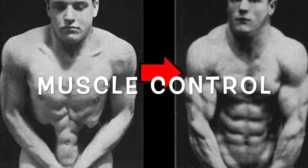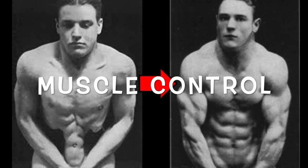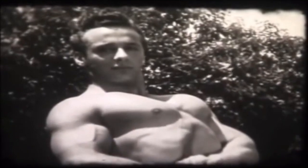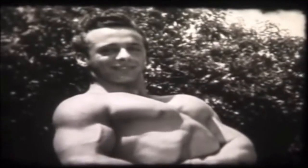Muscle control was an old school trick that's gone by the wayside, but some people are trying to bring it back. Now in this clip here you can see a man spreading his scapula, and just as he turns around, oops, she's a big fan. So there you go, he pops that scapula out and pops that one out.